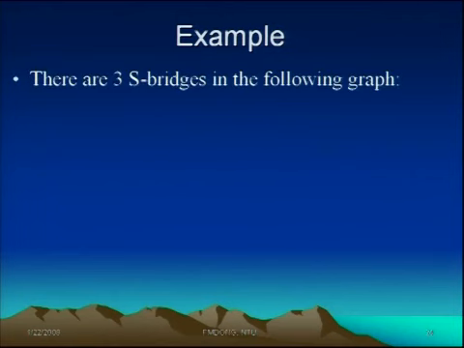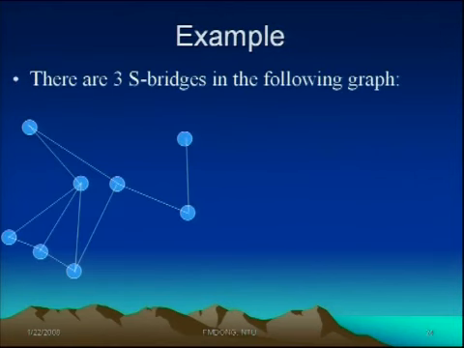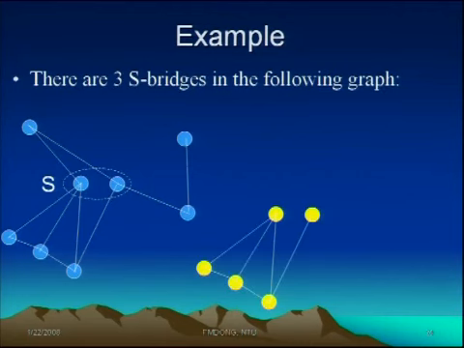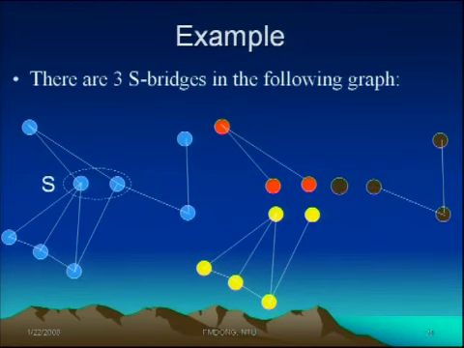And here is one example. Let me show you. We take this graph and take this S. Now it's very clear this graph has exactly 3 S-bridges. S is defined to be the set of the 2 vertices here. This is one S-bridge, and this is another S-bridge, and here's the last one, the third S-bridge. So it's very clear that an S-bridge means you have to include the S and also the component of the removed S.